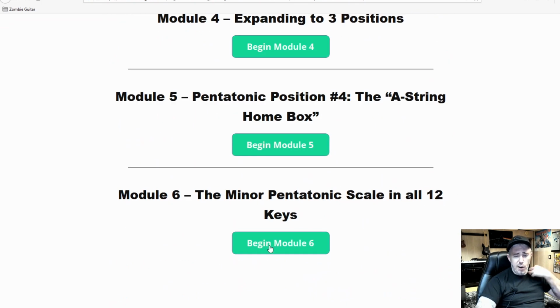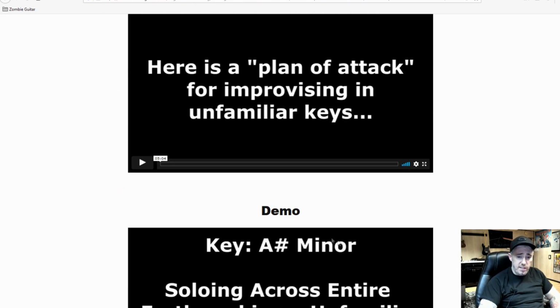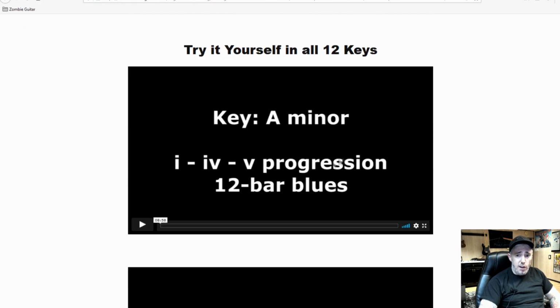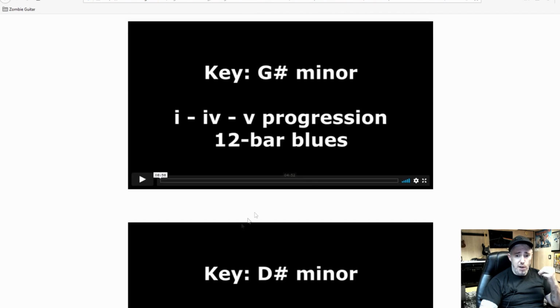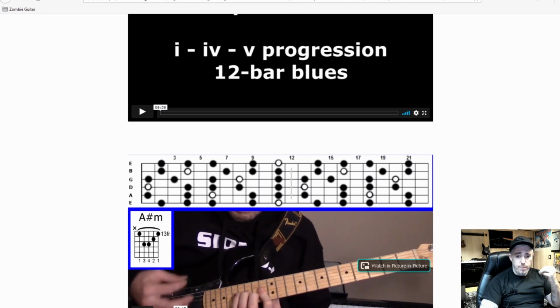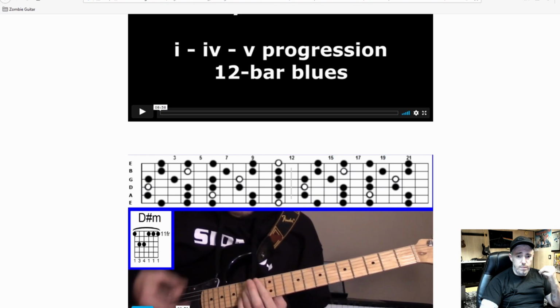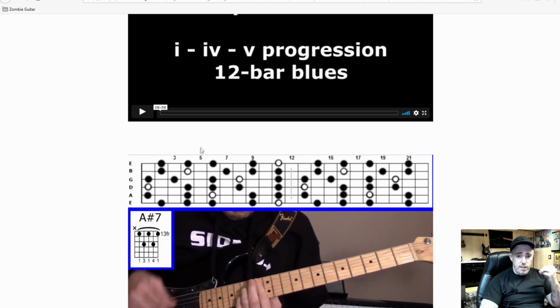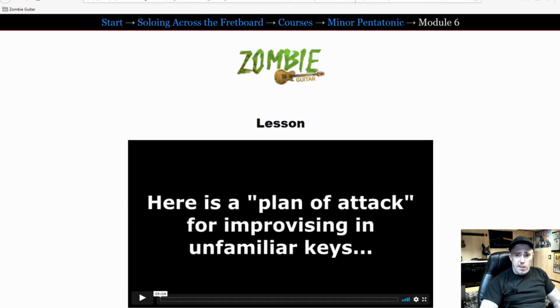And then once you get to the final module where we cover the entire fretboard using the pentatonic scale, again, you're presented with a short lesson, a short demo, and then you can try it in all 12 keys. Instead of just being limited to 3 keys, you can try it in all 12. So if you want to practice soloing in, I don't know, D sharp minor pentatonic, all right, so use your pentatonic scale, jam along with me, grab your guitar, just start jamming. All these videos are very, very long. So pick a key, and that's your minor pentatonic.